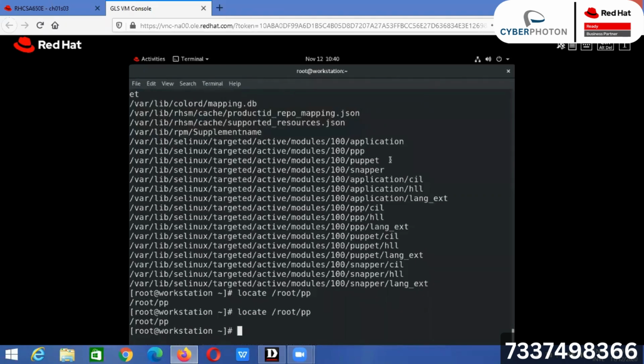And it will give more accurate results than the locate command.